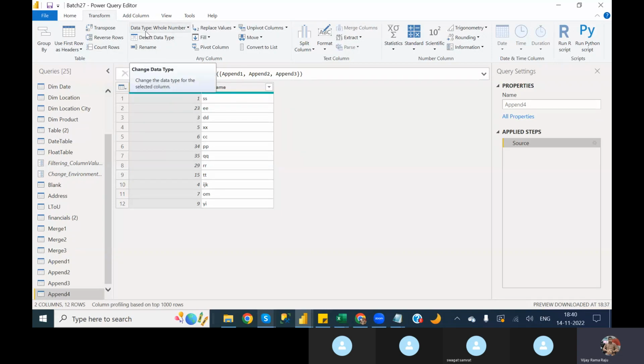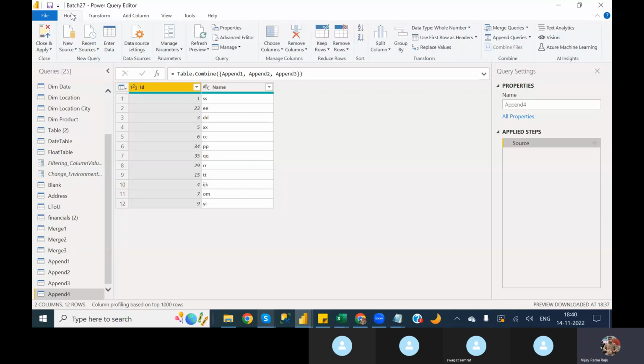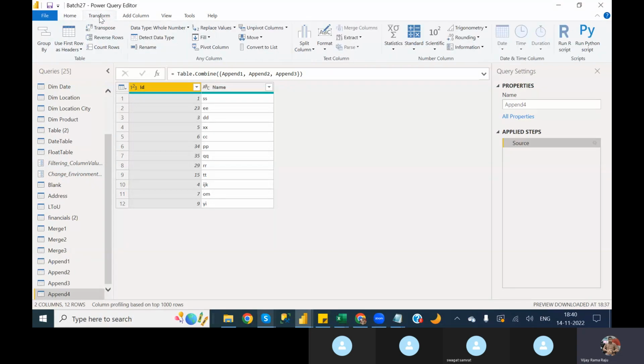Next one is data type changing. If you want to change the data type of the column, then we have to use this. We already discussed how we can change the data type of the column in the home tab, right? The same option is here. That means in each and every tab, almost some of the previous tab options are repeating. New things are also there. Okay, those only we can discuss.